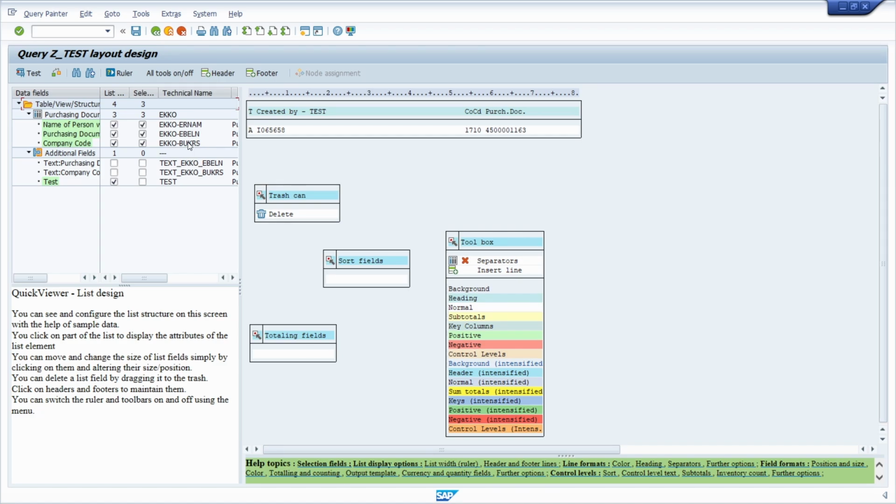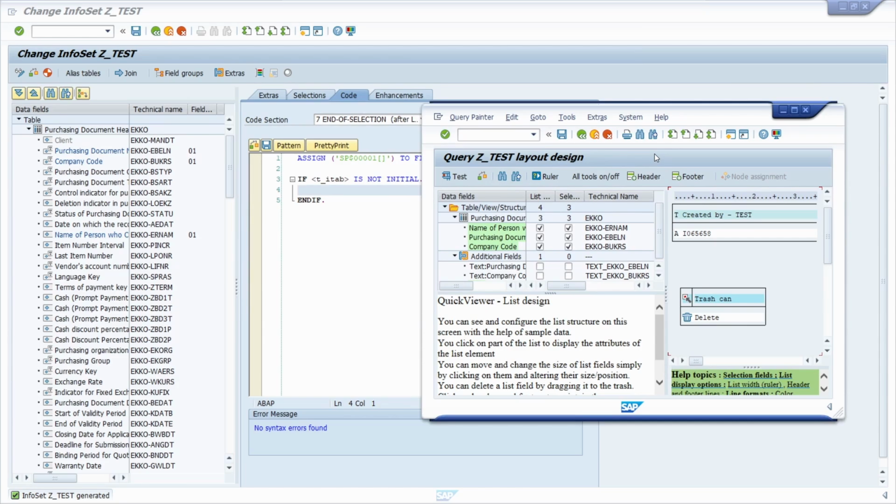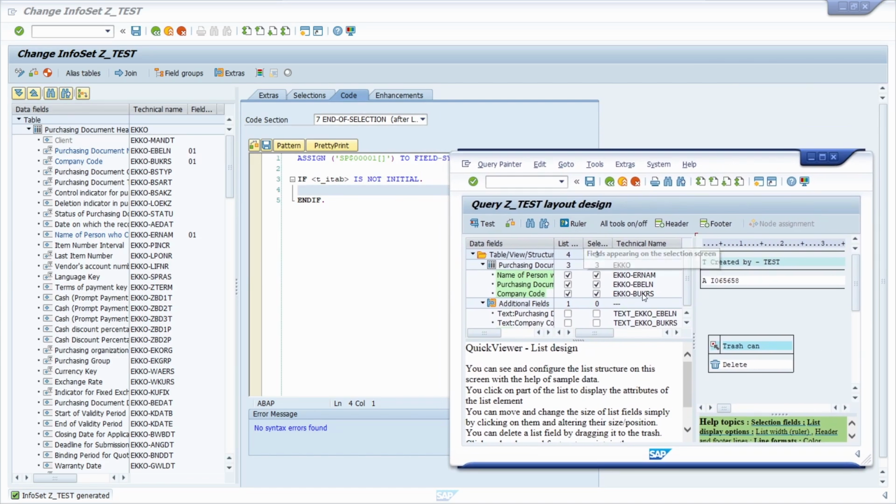And what is important, the order has an alphabetic order. Based on the alphabet, you define your order. So in this case, making it a little bit smaller to show you this, we have three components. So Ehrenamt, Ebeln, and BUKRS as book rules for company code. And B is at first.